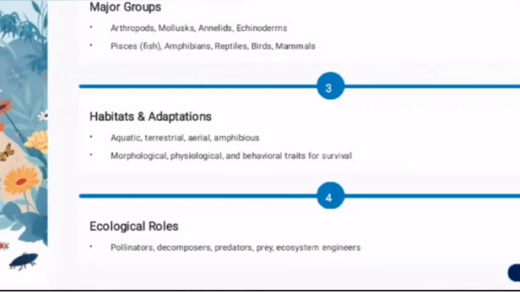Also, you can classify them by their morphology, that's their structure, and physiology, that is their function, how their body systems function and the rest. Then their behavioral traits for survival. Are they the ones that hibernate during cold season or they migrate and the rest? Their behavior is for survival.